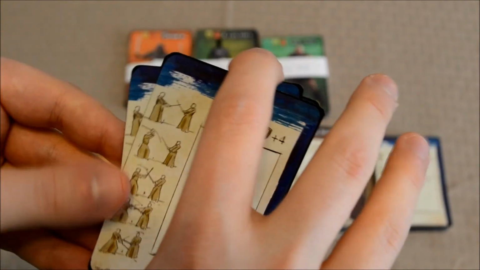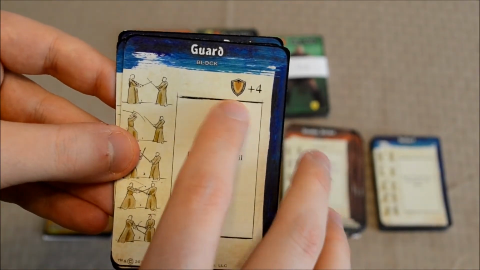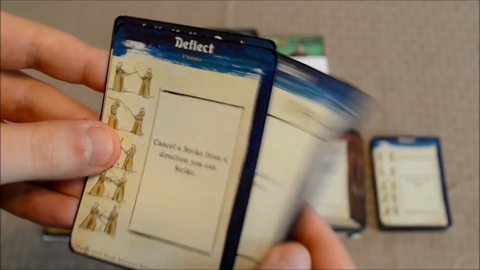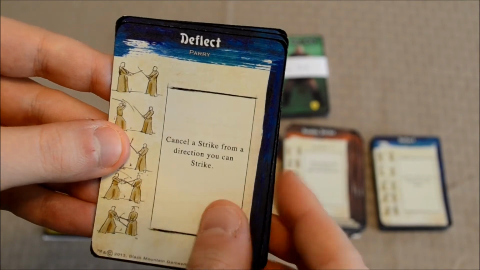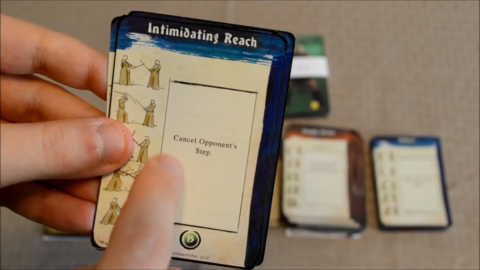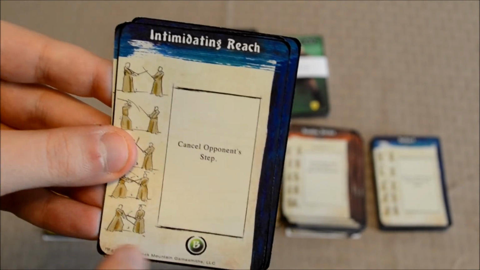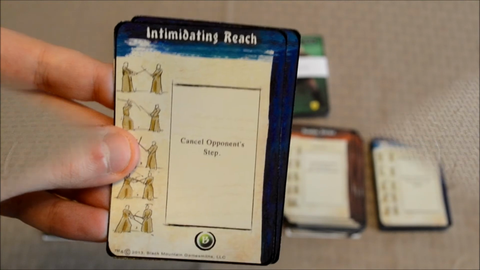Now, just to read off a few examples here, this particular blue action card gives the player +4 defense, defense +4 until end of turn. The deflect card, cancel a strike from a direction you can strike, and intimidating reach, cancel opponent's step. But in order for this player to actually add that to their deck, they'll have to have the B trait unlocked via their weapon or their styles.